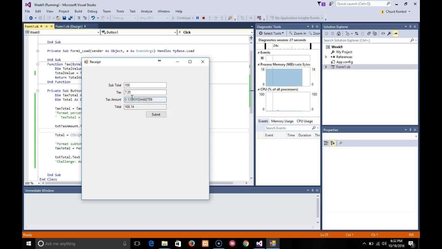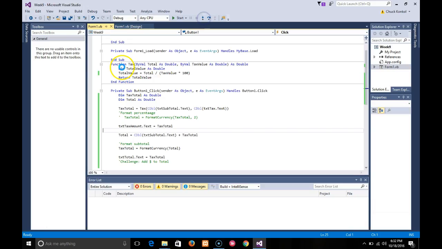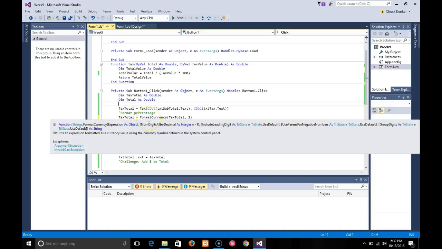But how that's done, I'm going to show you here in the code, is you take that total amount of tax and you use a function method in Visual Basic called format currency.